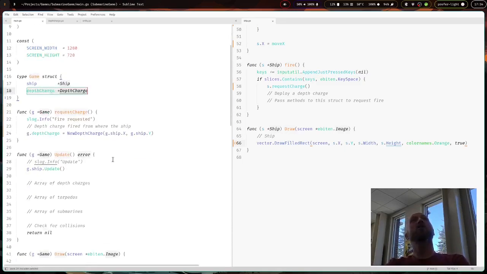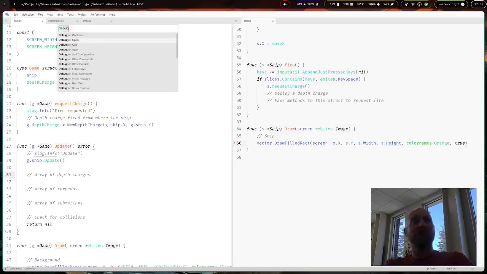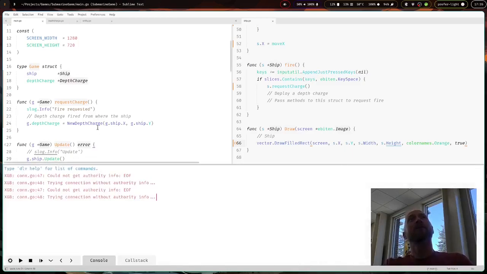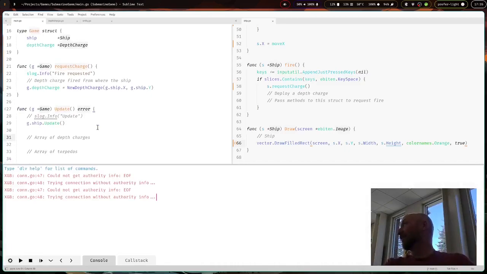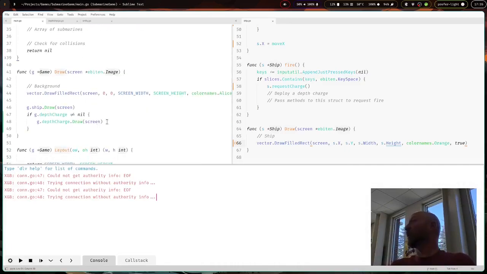So really when we call draw or we call update on this depth charge and there's no memory there, it's like, hey, I can't do this for you. Can't help you. This is kind of what's going on. So you put something there and you said this is what you're going to hold, but you didn't actually give it anything to hold yet. Yeah. So you try to do something with it. You can't. It knows what's supposed to go there, but it just doesn't have anything there yet.